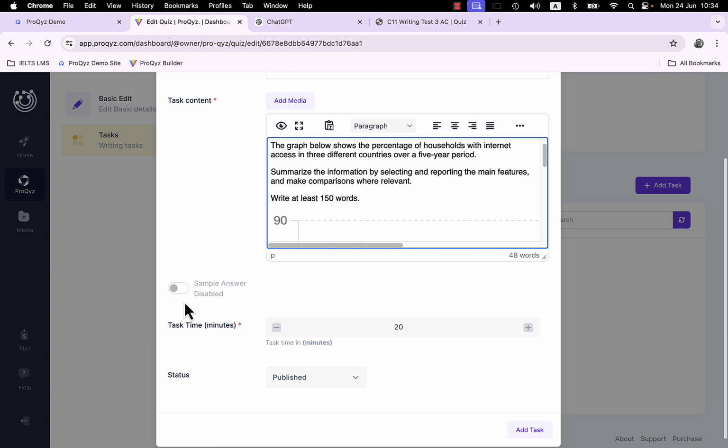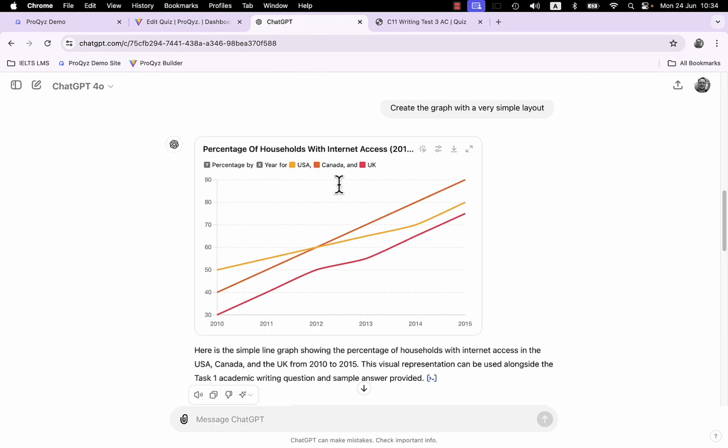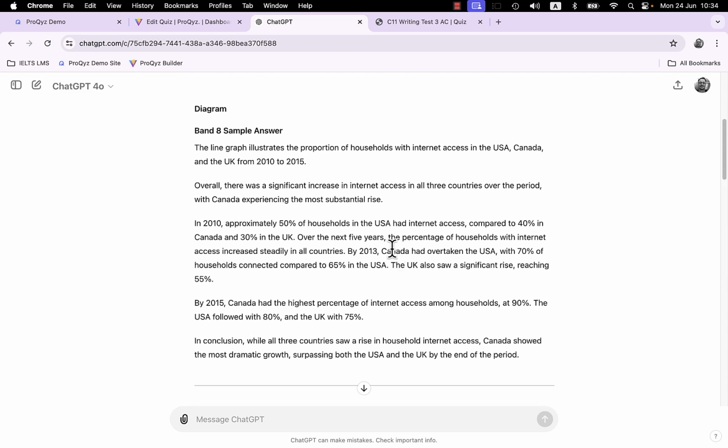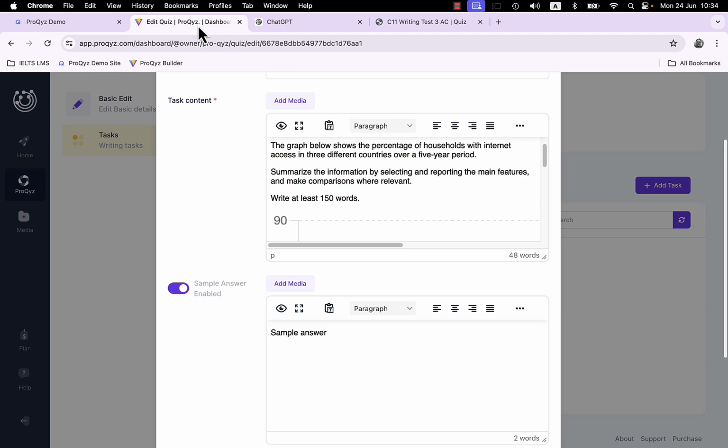Sample answer. I've also asked ChatGPT to create a sample answer. So for my Task 1 here, I've got a Band 8 sample answer. You can add as many as you want, or whoever your students are, you can choose to create different band sample answers.